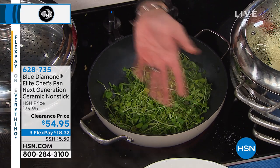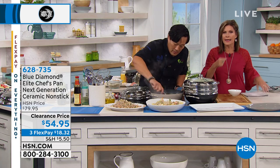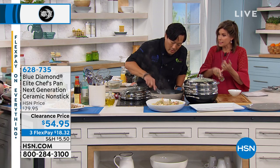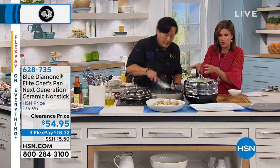And then that protein, because of the white wine, seafood, and stock, actually flavored my pasta as it was going along. And it's so nice because you don't have any long handles. Sometimes with the wok, you have that long handle. Here, you just have the buffet handle, so it's easier to store. Yeah. It's gonna take up less space on top.